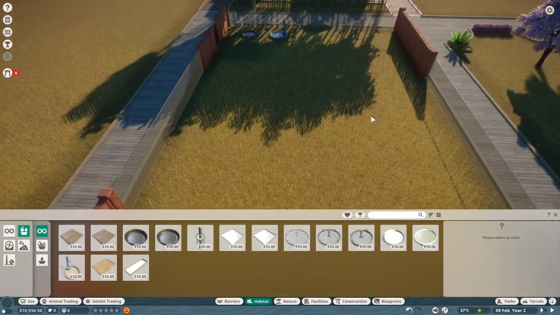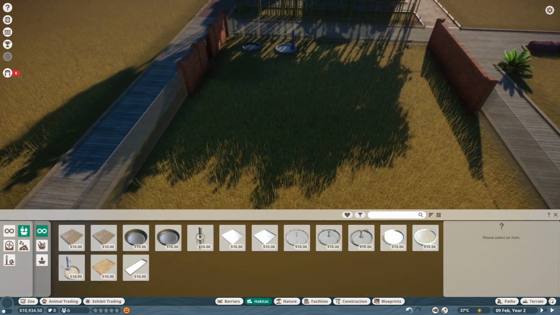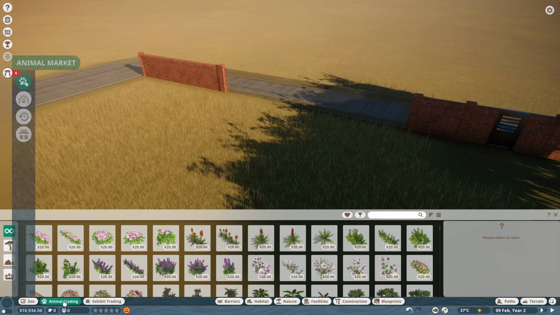So it's a very, very basic pen right now. They've got plenty of space though. They can run around. And I'm going to need to work on some habitat for them. I've got 10,000 to do it with, which is fine. And I would love to give them some friends too. So let's just start off by getting the ostriches out. So let's have a look.